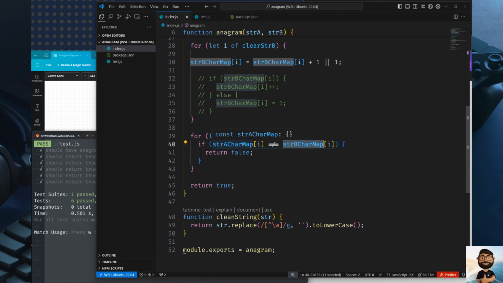If values are not similar, then it's going to return false. It's going to check all the keys and values in the char map, and if everything is correct, then finally it's going to return true. If there is any mismatch, if the key values are less or greater, then it's going to return false.